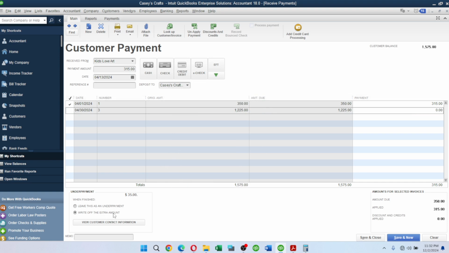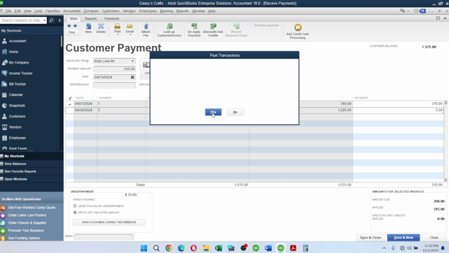Once we click on this, it will prompt another option, asking us to select the account where we want to record the discount. Remember the instructions, we should not create any further account. So we are going to use our intuition now and say okay, we're going to write off that discount into office expense, right? So let's go ahead and see.